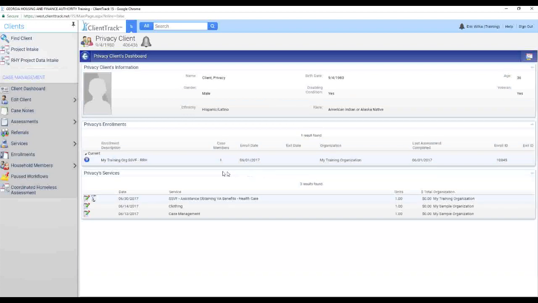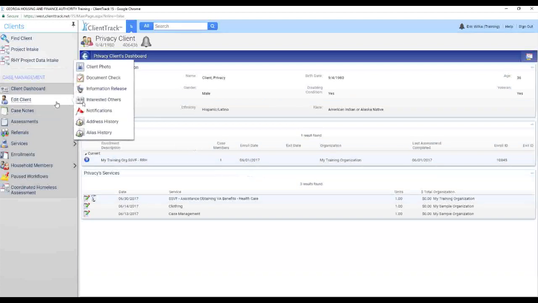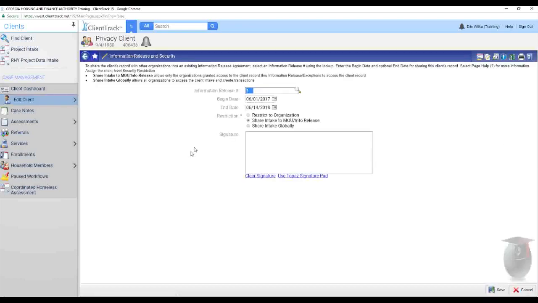For some of the different use cases that are coming in for the client record, so for existing clients, say they're already entered in the system, the typical use case for one is I am coming into the agency. That's fine if people know that I exist, they can search for me, but I don't really want to open up any transaction information, where I'm enrolled or where I'm being served.